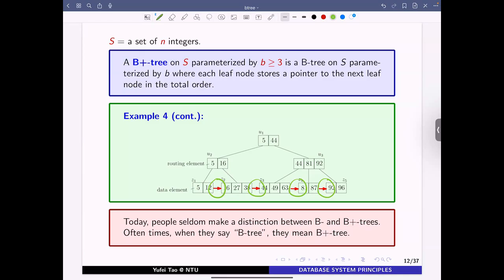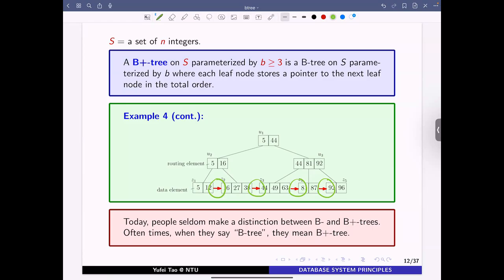So what's the benefit of these pointers? The benefit is that when you are at Z1, for example, you can directly jump to Z2. Okay, you don't have to do any search through the internal levels anymore. You can just go from Z1 to Z2 directly. And likewise, another example, if you're already at Z3, and then you can jump to Z4 directly, okay? This is going to be helpful to us when we try to answer range queries. This is something we're going to talk about very shortly. So this is what the B plus tree says.